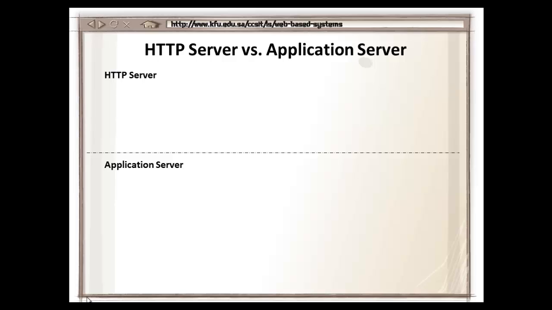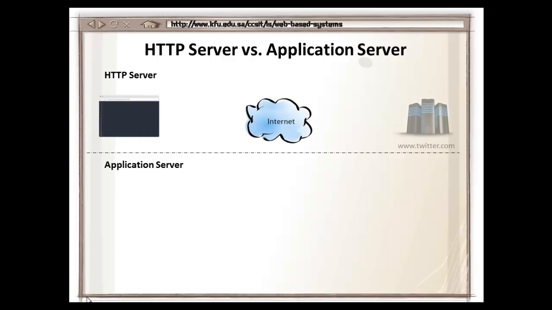Now an HTTP server is a normal server, a server which can transfer HTML files. So in a normal scenario, this is what happens. You have a browser. Let's say you have the internet connection and some server. Let's take an example of twitter.com, although Twitter is not done using PHP, but let's take it as an example over here. Now when you open the browser and you start typing in the address, let's say I'm typing twitter.com/index.html page. Now my request is propagated through the internet, finds out the server twitter.com, requests the page index.html.